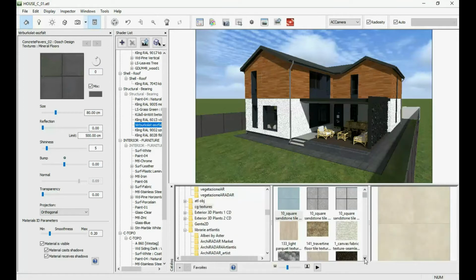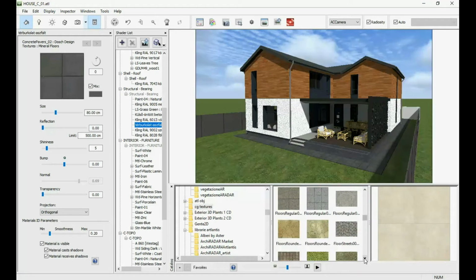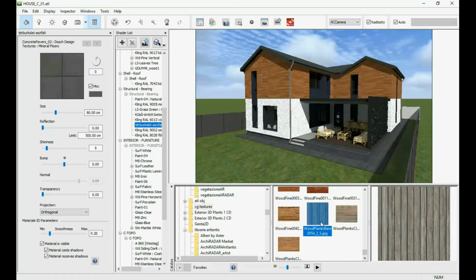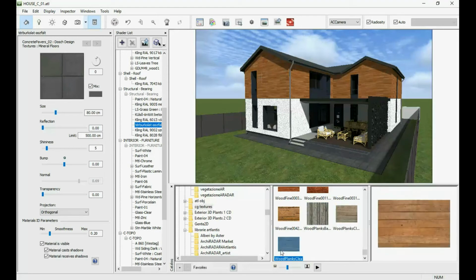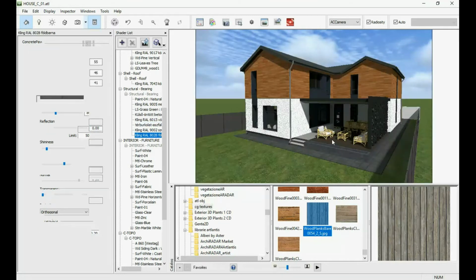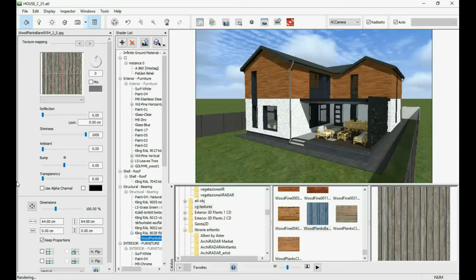Okay, so here I have basically a bunch of textures that I used in my previous projects. Let's see if we can find something here that we like a little bit better. Okay, so these are some wood planks that I used before on decks in my rendering, so let's see how this looks here. You just drag this one as well, but because it is an image you have to do the settings a bit differently.